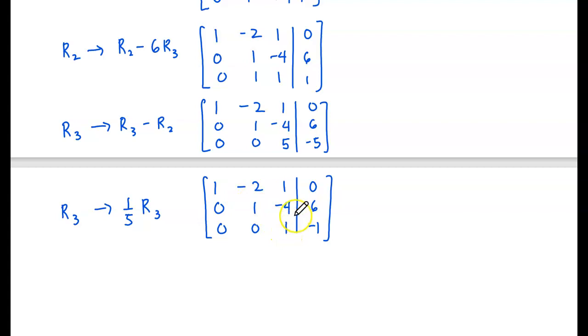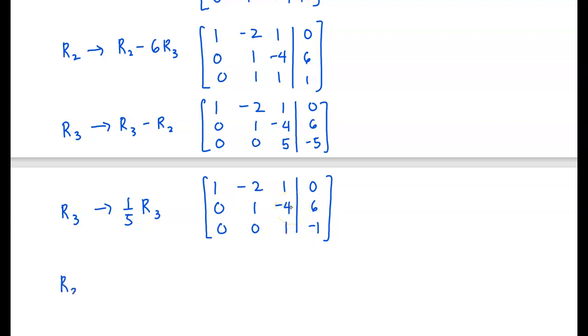Then the next step is to make each of the zeros. So you begin from here. So starting here, you go up. So you make this 0, then this 0, and then this one 0. Okay, so now how do you make this equal to 0? You can obtain that by multiplying R3 by 4 and then add it to row 2.